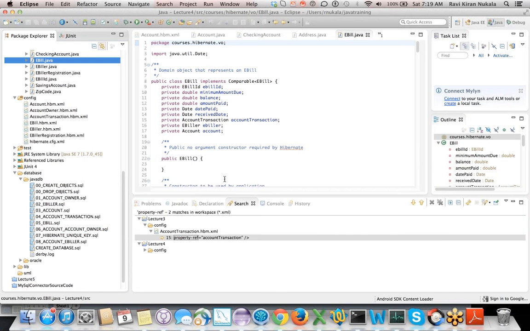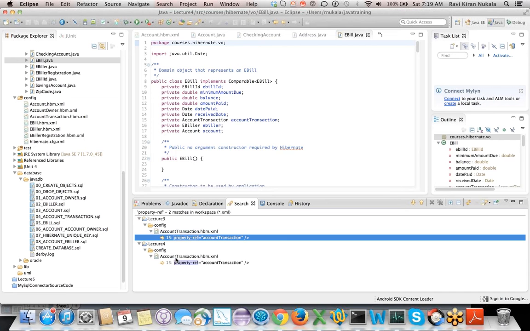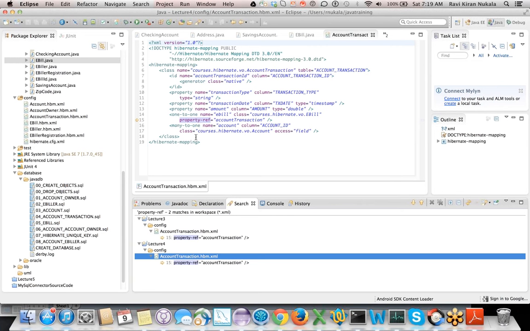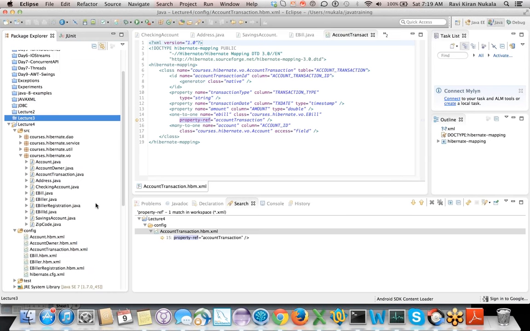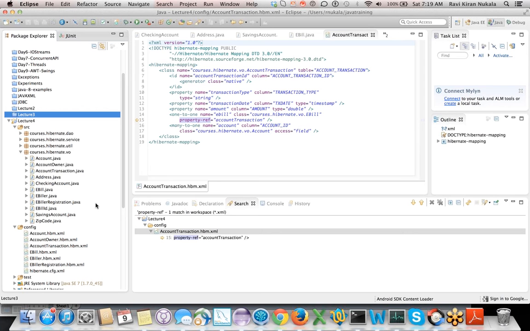Now we no longer deal with the database directly. All we care about when we are dealing with Java and Hibernate is Java objects. So we don't talk about anything on the ER diagram. We always talk about classes, class diagrams, inheritance, and all that stuff. Okay, is it making sense to you guys? Why we need to do a class diagram and how the relationships are being derived is by creating the UML out of it.